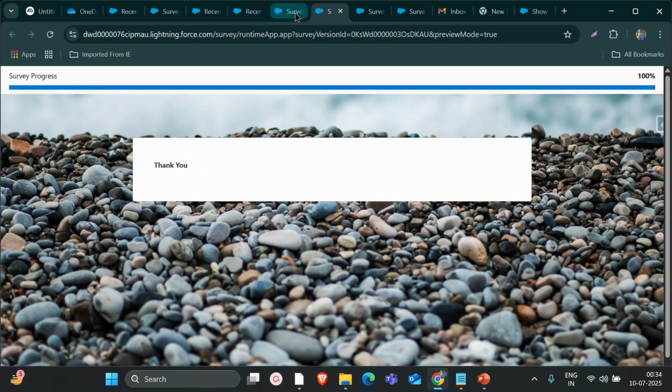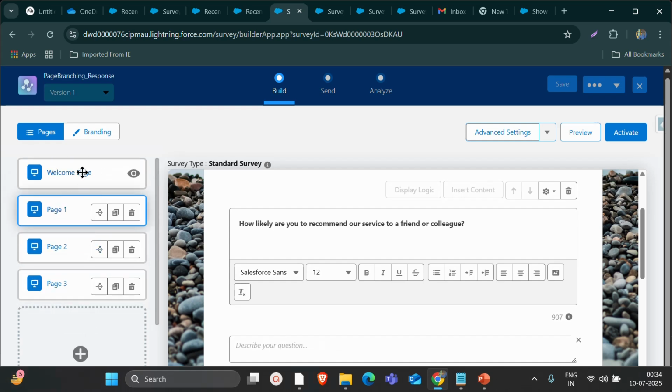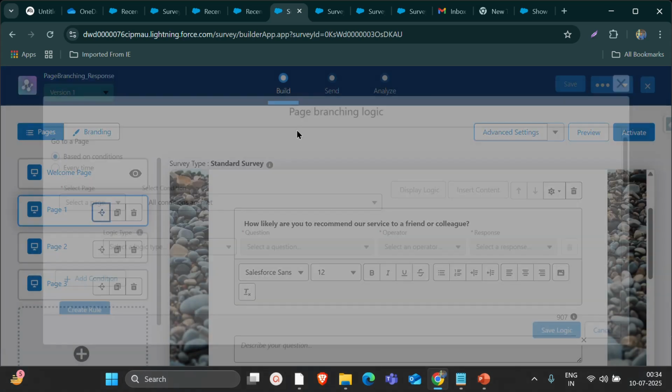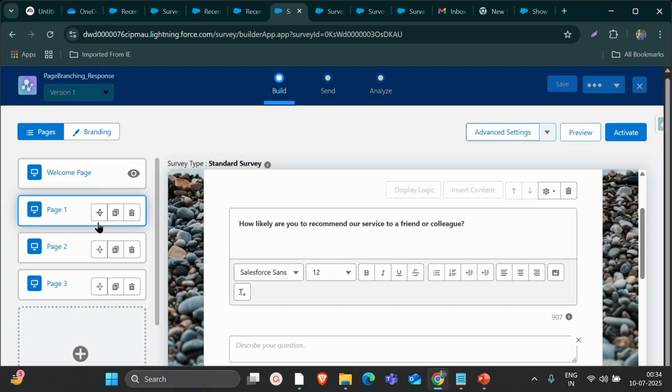In this way we can add multiple types of page branching logic so that the participant can see what the next page should be, based on the response provided for the survey. So this is the page branching logic which we have designed. In this way we can control what type of questions a participant should be seeing based on the response provided by the participant.